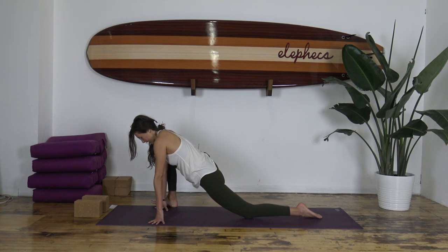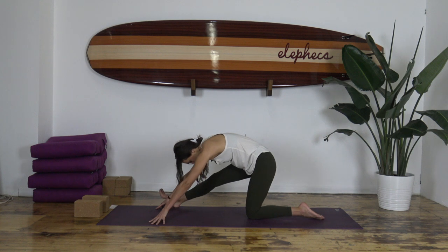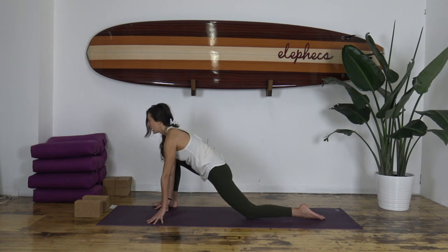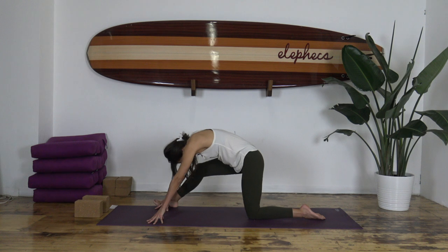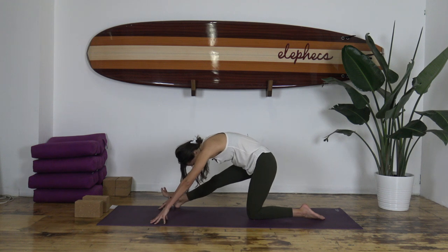Good, so then coming back to center, take an inhale, open the chest. As you exhale, extend your right leg, fold here, toes toward the face, twice more. Inhale, bend the knee, open the chest. Exhale, half split here. Inhale, come forward. Exhale, half split. And we'll just hold here for a couple cycles of breath.